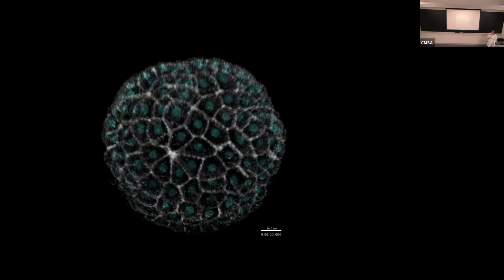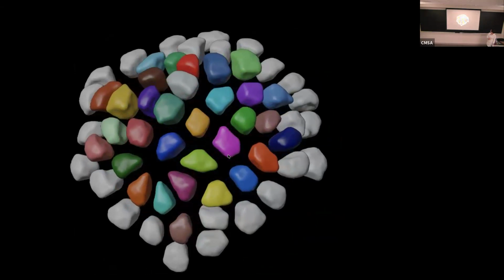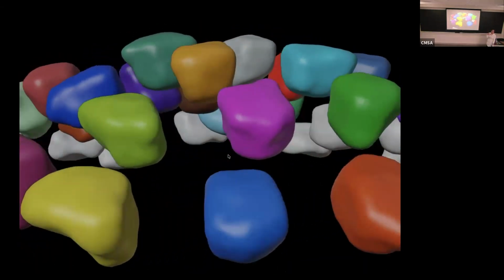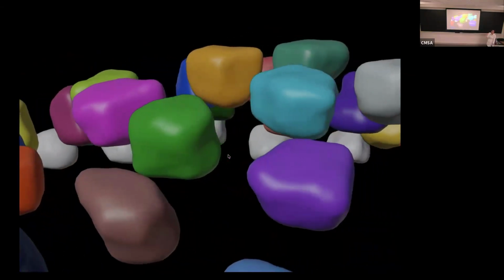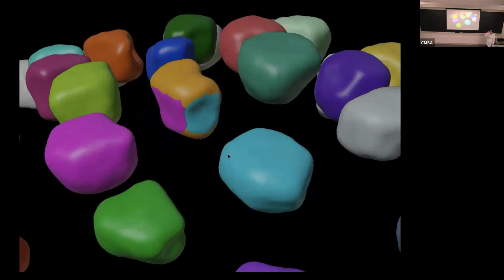So you can, because they're so transparent and there is just one layer of cells, right? You can do 3D segmentations of this, and you can get an understanding of the shapes of each individual cell, their volumes, which neighbors they have, how many neighbors, how big are the contacts with their neighbors, and you can do this over time as the embryo is developing, right?